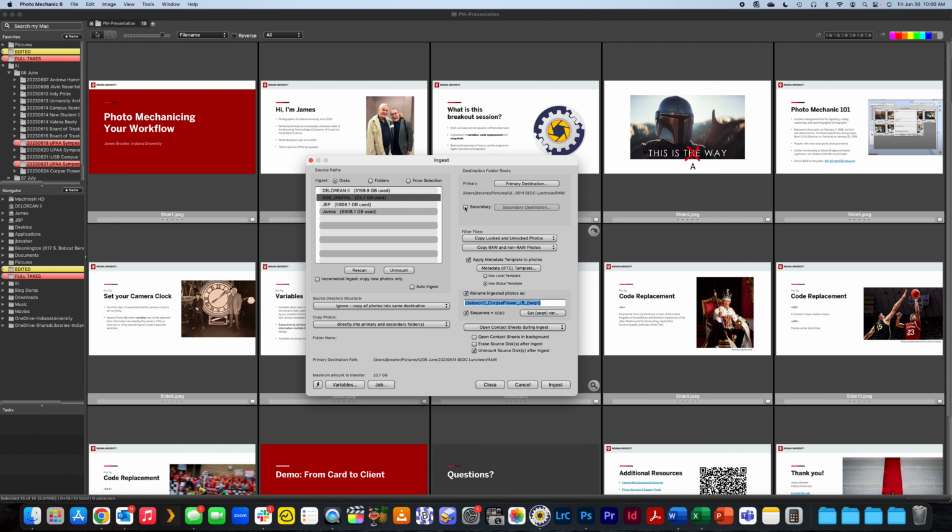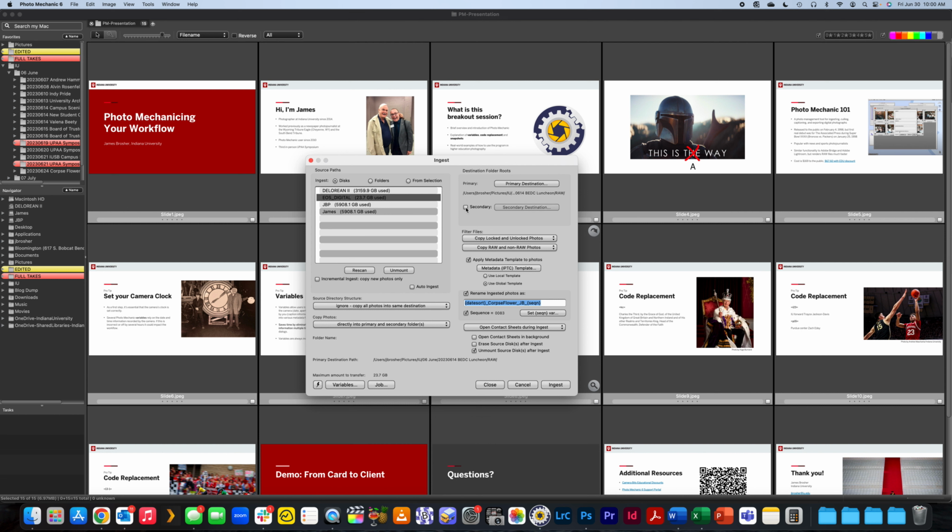Okay. I will point out on this too that you can actually designate a secondary destination. So if it was a really important shoot, like if you're doing a wedding or as part of freelance, or if it was like a big marketing campaign and you're really worried about making sure you have duplicates, you could hit this secondary button and actually pick like an external hard drive or a server or something, and you could have it essentially copy these to 2 different locations, so that way you have redundancy.